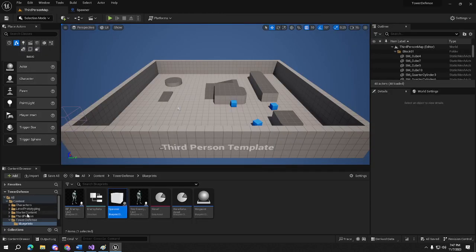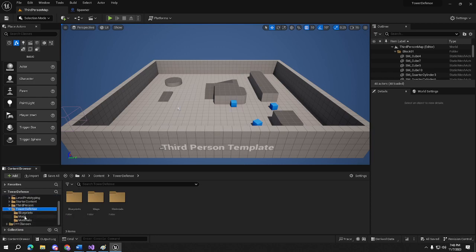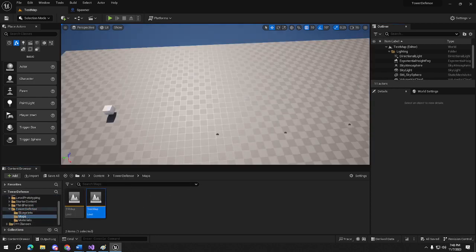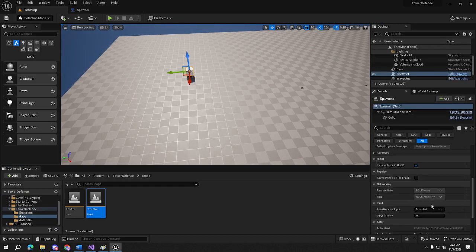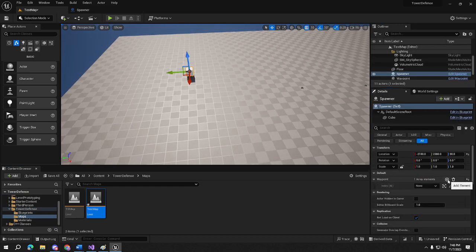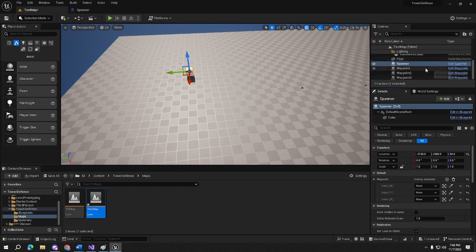If you go back, where's our level? Does it have the array? Not yet. So let me just add here the waypoints again, and it should start to work.